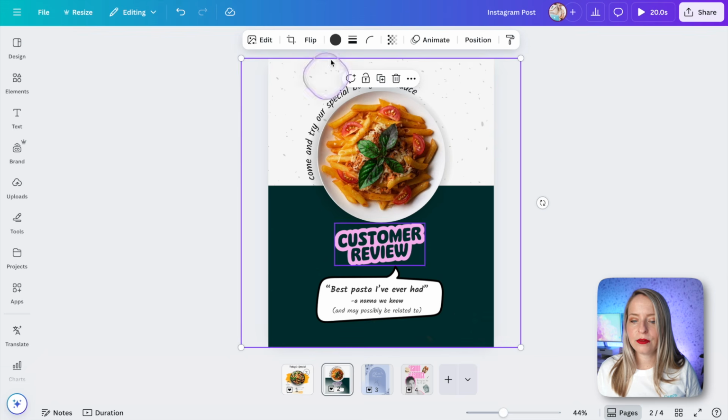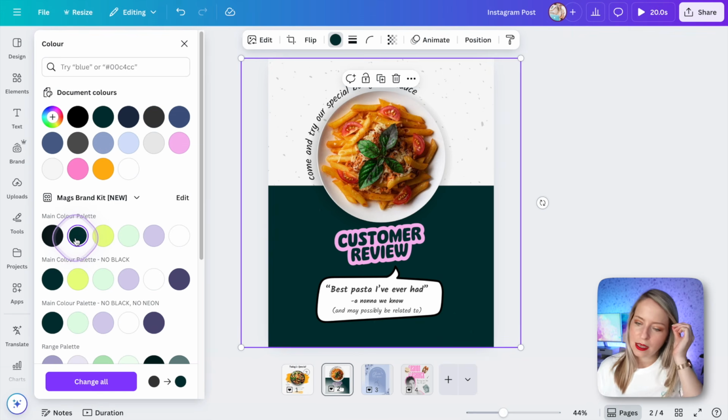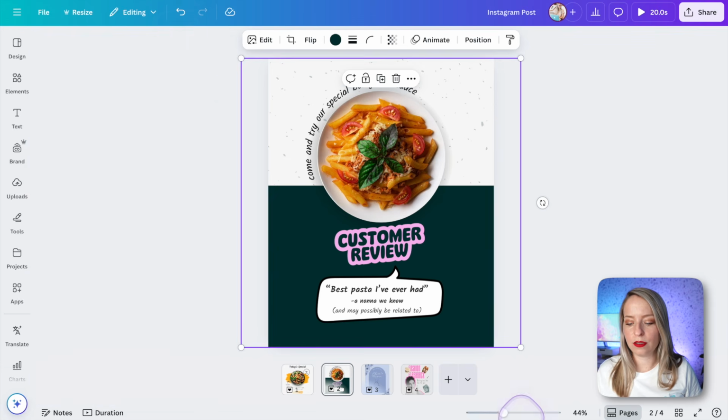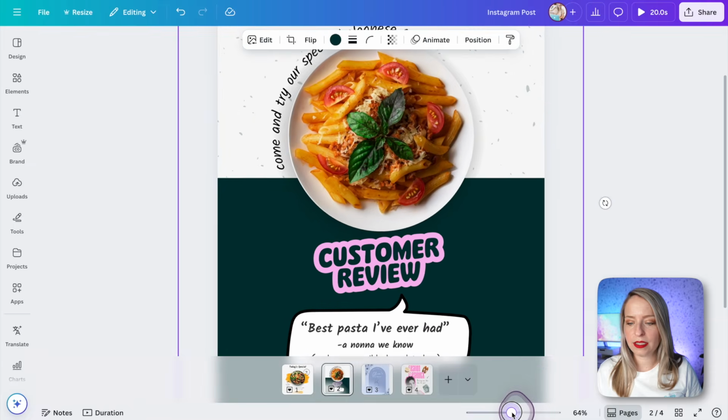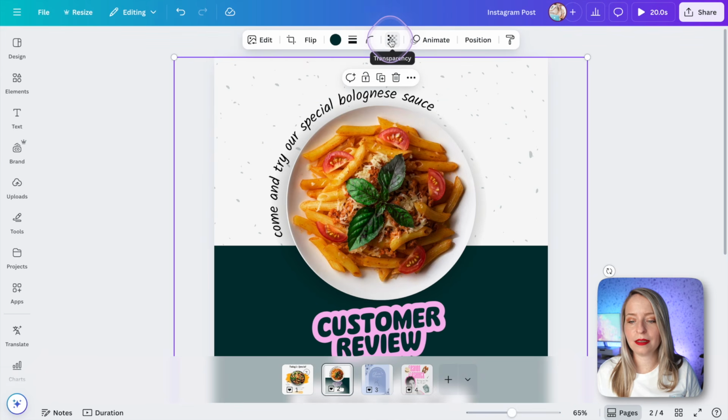And the first thing I would do is actually change this color. At the moment, it's a dark gray, and I would just change that to our brand color here. Now, it hasn't made a huge difference there. And the reason for this is likely that if we zoom in, the transparency of this has probably been adjusted. So there's a transparency option here. At the moment it's set to 20.